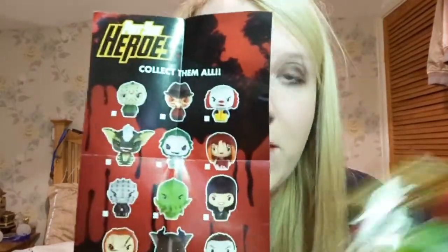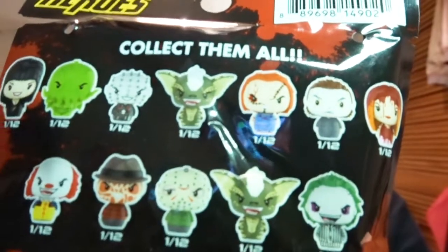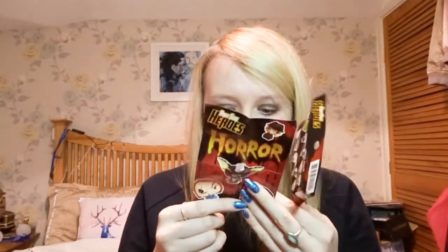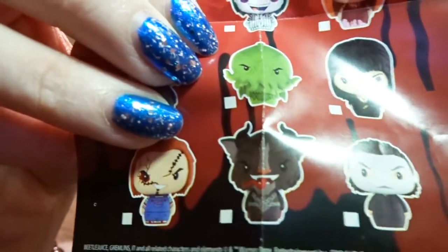It's called Krampus, that's it! But why is he on the poster but not on the back — do you think it's a printing error? Very odd. I would have liked that one though, he's cute. He's got little tongs sticking out and he looks dead evil but he also looks dead cute.